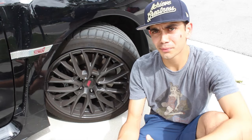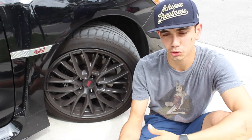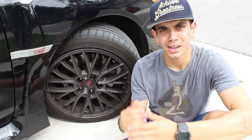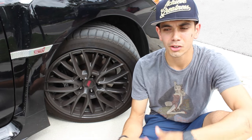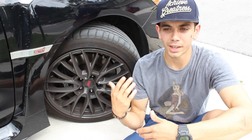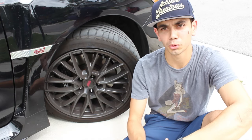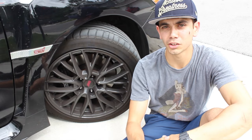Okay, so more often you're going to find your tires to be underinflated or have less air in the tires than they're supposed to. And when this happens, it actually puts you at a pretty big risk. Having underinflated tires is the leading cause for tire failure. So a lot of times when you're driving down the road and you see a car that has a blowout, it's mostly because their tires were underinflated. Obviously there could have been a puncture wound or something like that, but them being underinflated is the leading cause of blowouts. So this is probably the most important reason for me doing this video.